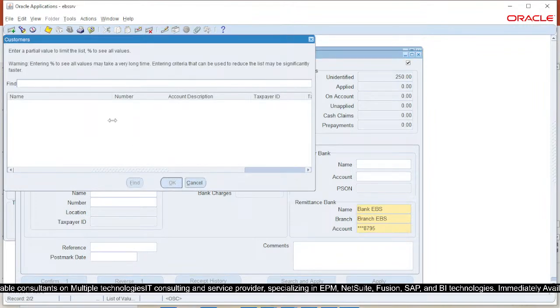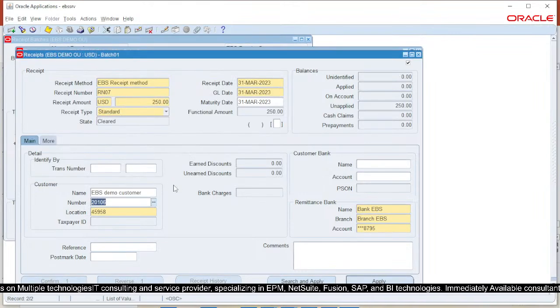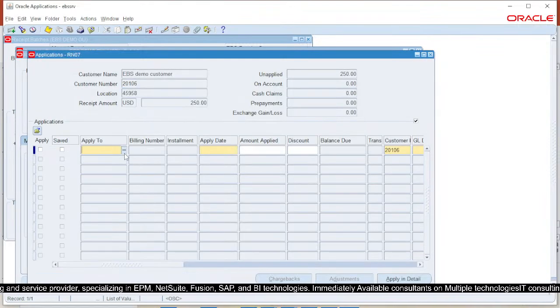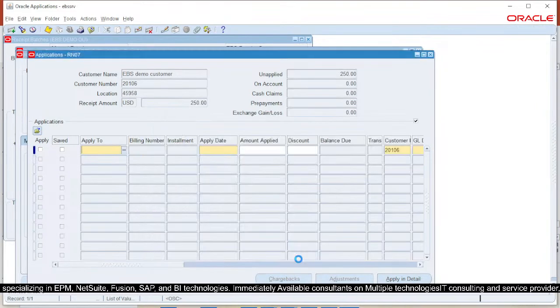The customer. Let's apply also. Save it.